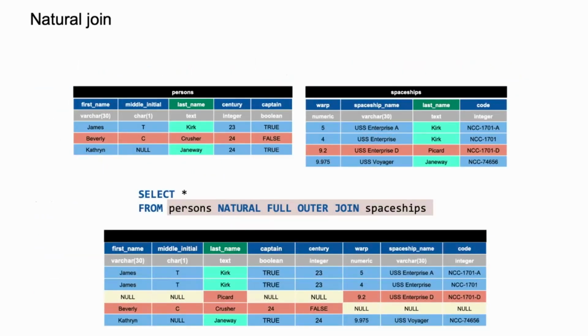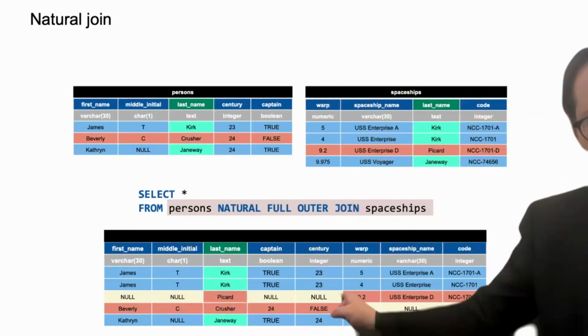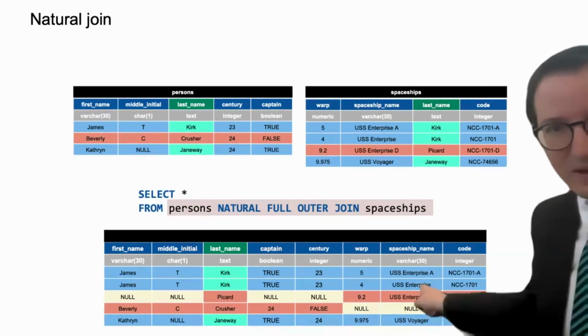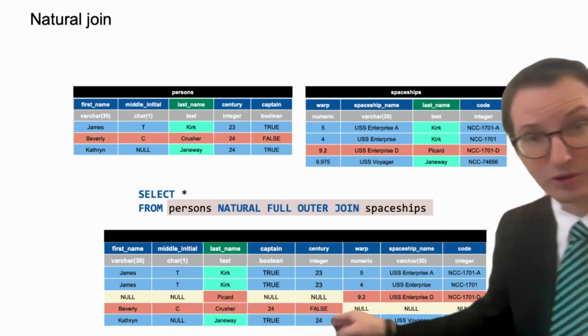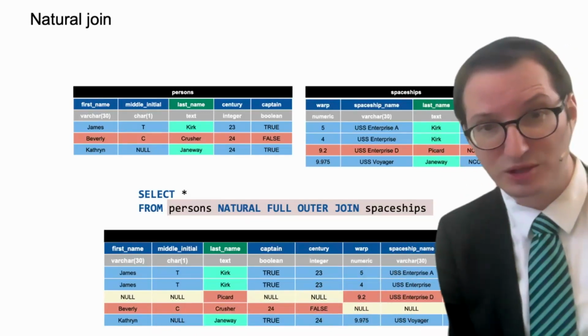And you can do a few more things like combine multiple tables. Like this is a join between 2 tables, and here you have spaceships and people, and some people are captains on some spaceships, and so you want to bring these 2 tables together to associate every person with every spaceship that they are a captain of, right? And you also have the possibility to include the people that don't have any spaceship and the spaceships that don't have any captain, right? So this is why here we have the Enterprise D. Picard is not here, so it's all null. And here we have Beverly Crusher, who is not a captain, so you don't have a spaceship here.